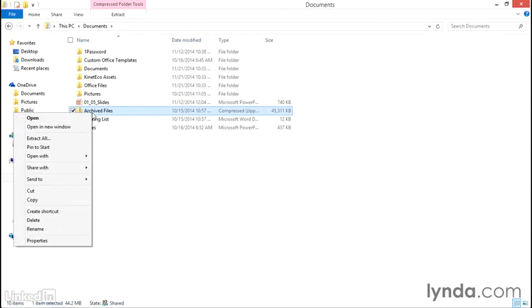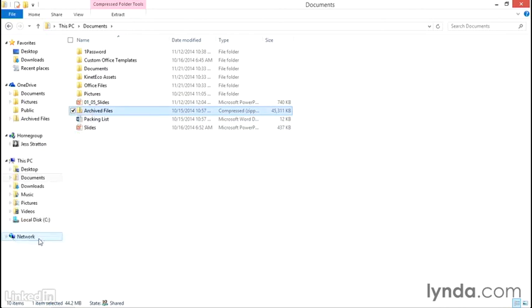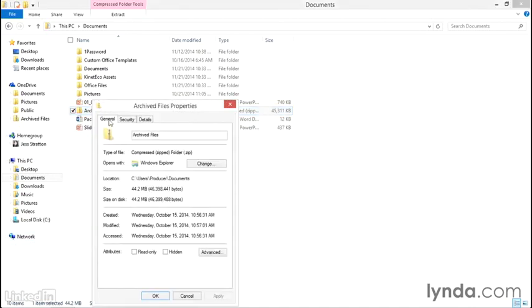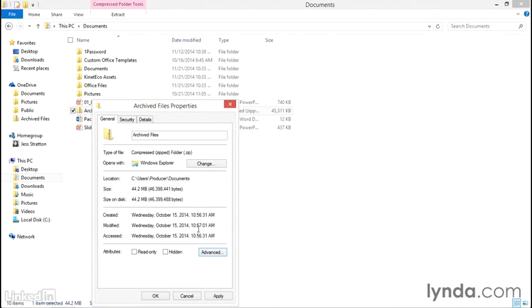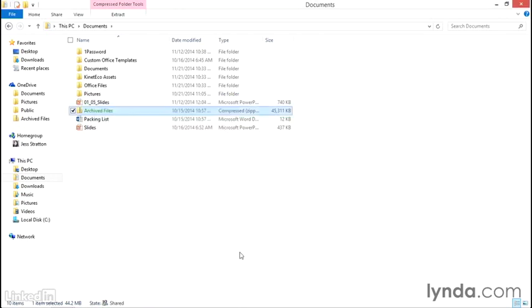To start, right-click on a file or folder that you want to encrypt and select Properties. From here, make sure you're on the General tab and then click Advanced. Finally, place a checkbox next to Encrypt Contents to Secure Data, and then click OK and click OK again. Once your file or folder is encrypted, an encryption key is created. You won't even know the key is there or doing anything provided you log into your computer correctly. No one else but you logging in will be able to see the contents of the file or the folder.